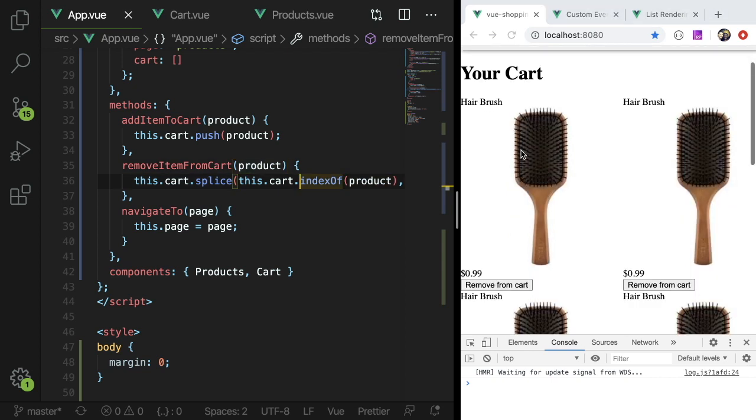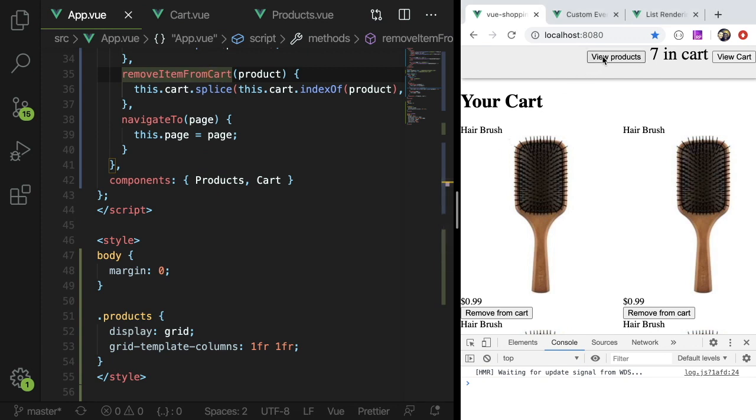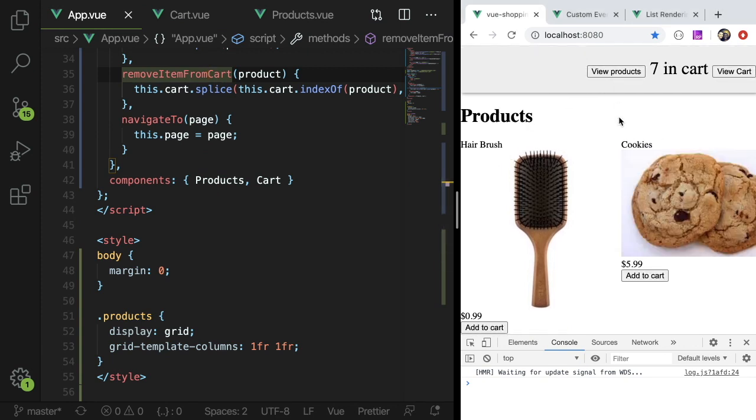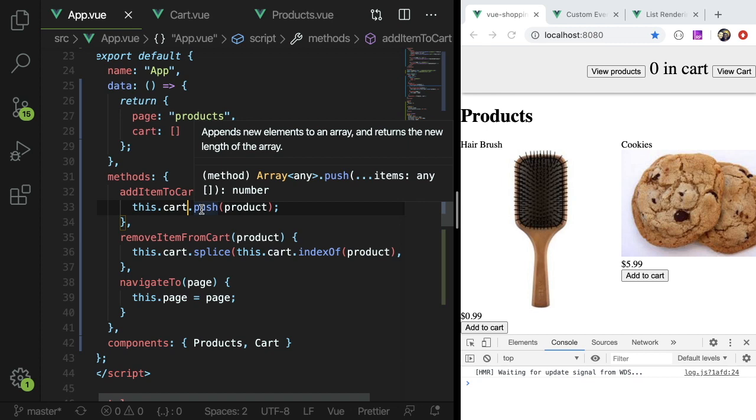Cool. So at this point, we have successfully created a really basic shopping cart. Obviously, when you refresh the page, you lose all of your cart items. To solve that, you probably want to store your cart information inside your local storage or inside of a cookie, so that when your user logs in, their cart is persisted. But that's a more advanced topic, and I'm not going to cover that in this one.